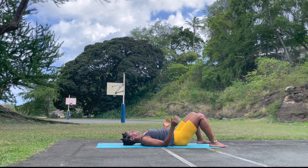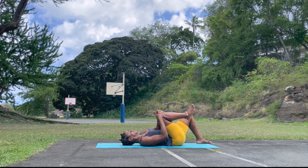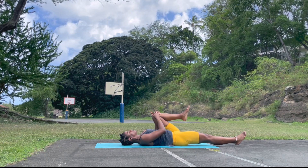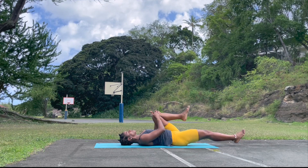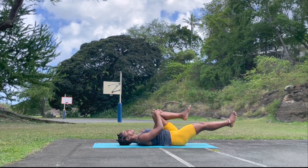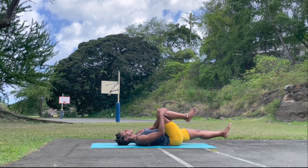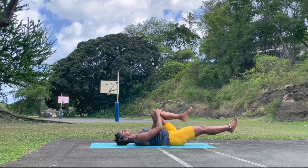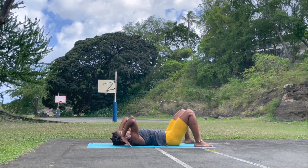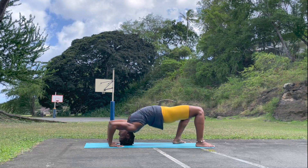Come down on the mat and just let your back touch the mat. A lot of work on the back muscles. Hug your right knee in, finding that back muscles touching the mat. Left knee in, right leg straight. Breathe in and breathe out. Hug your right knee once more, left leg straight — releasing any tension on the lower back. Left knee in, second time. Make sure you're breathing in and out. And hug both knees in. Now press in towards your ears with your hands — elbow bent, point into the sky, knees bent, arch the back, head on the mat. And then come into wheel pose.